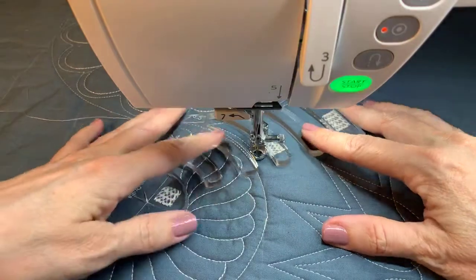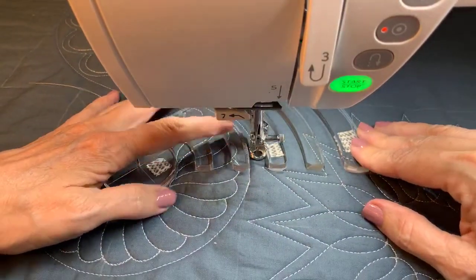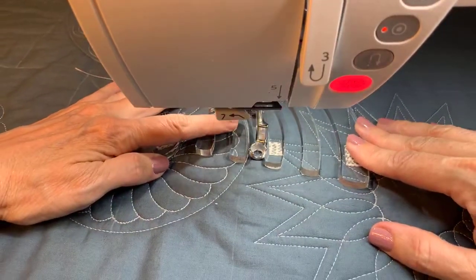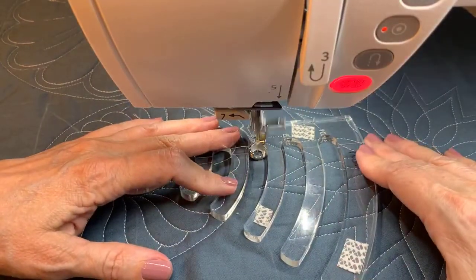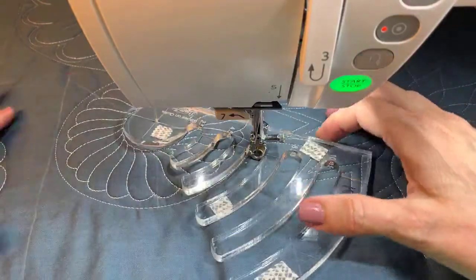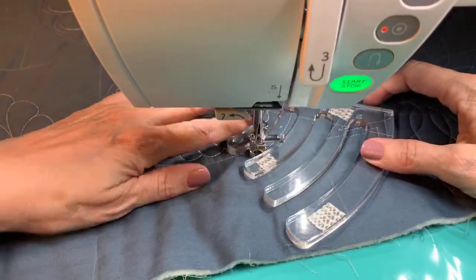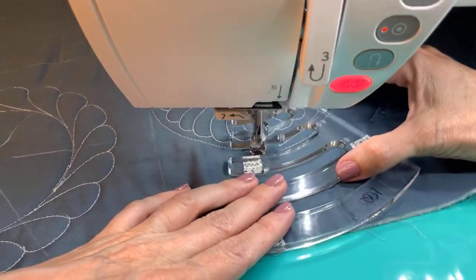So this should give me just a 1/4 inch echo, and hopefully that'll get us really close to the edge of this star. So it's not touching, but that's okay. It's just going to be where the design is so small right there that there's nothing else we're going to try to put in that space. We can't put any free motion fill in there because it's really only about 3 or 4 stitches in between.